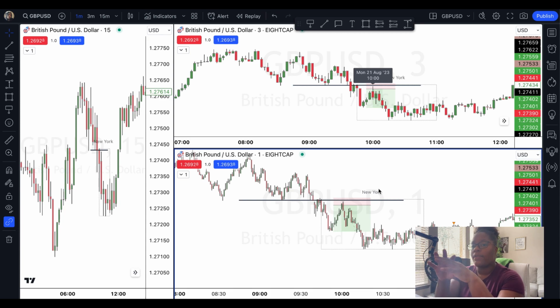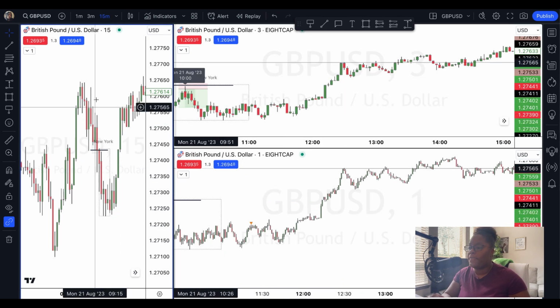I'm going to give you guys a few examples from Monday to today, which is Wednesday. I think today is the 23rd. I'm going to walk you guys through what I'm seeing, how I'm viewing the market, what my ideas are, and I'm even currently in a trade right now that I'm going to walk you through. So let's start with Monday, this past Monday, okay?